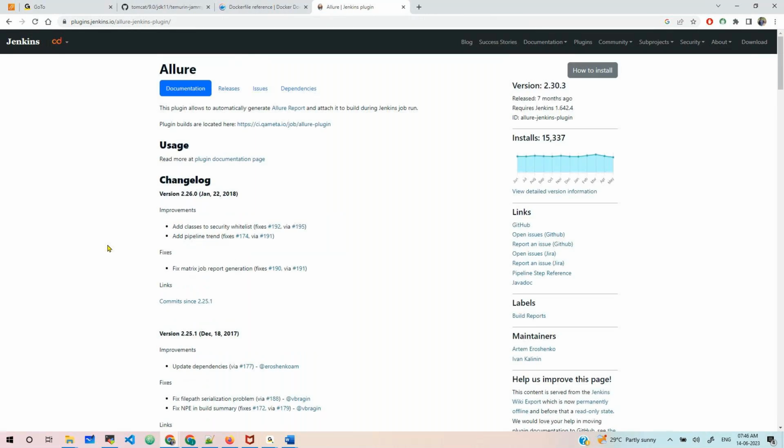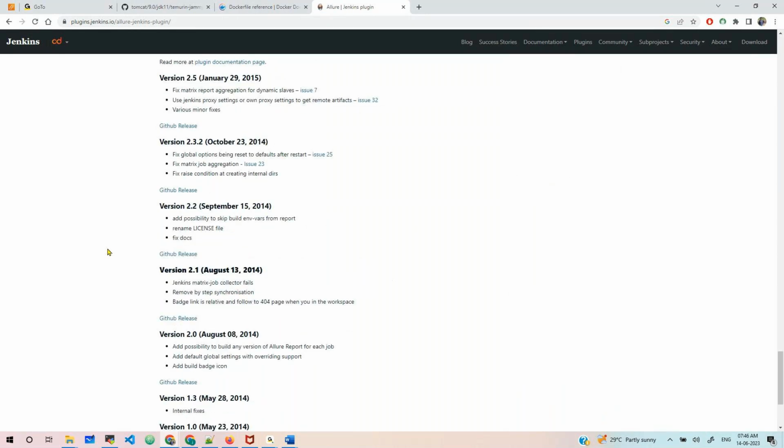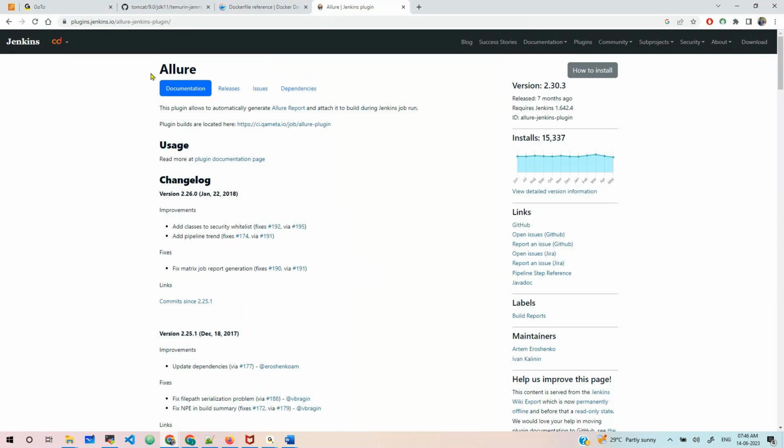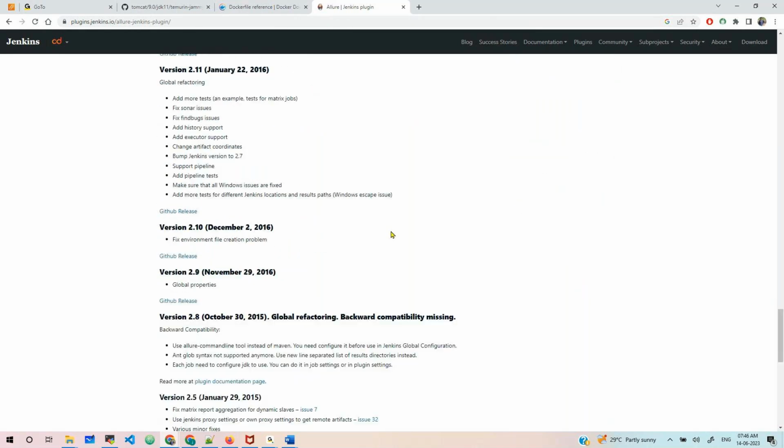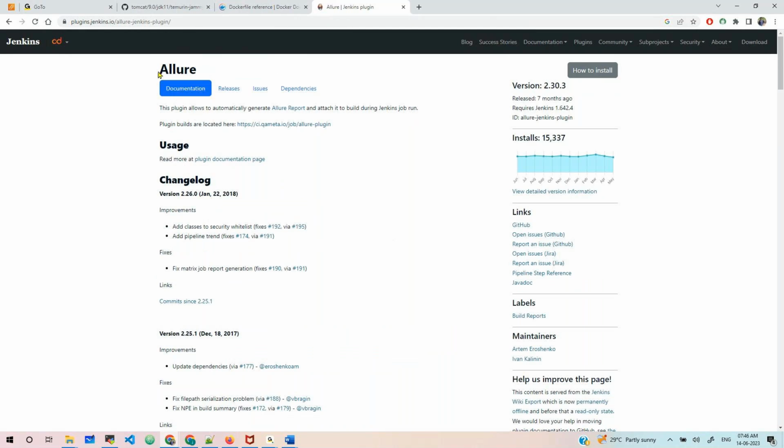Okay, correct. Now see, this is one more thing that helps us show the test report diagrammatically. It allows us to automatically generate the Allure report attached to your build during the Jenkins job run. Okay, this is one more plugin. Now they are running some Allure CLI commands to execute, and that is not executing in my Jenkins. They are asking us to install this plugin. They don't have permission to install. Now I don't know what they are using right now, so they have to ask us. Okay, that's one of the requirements for my task today.